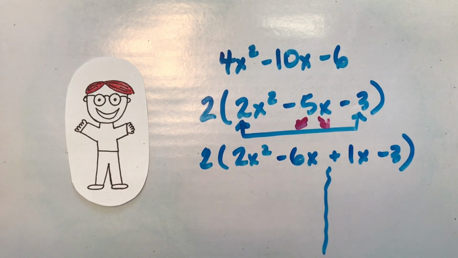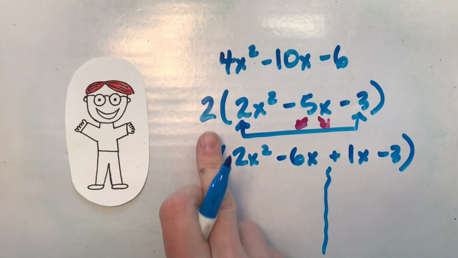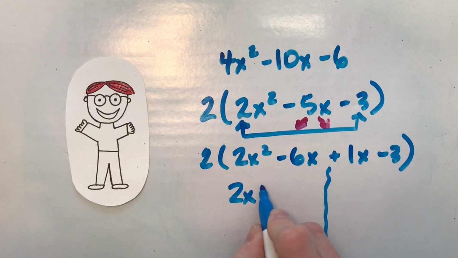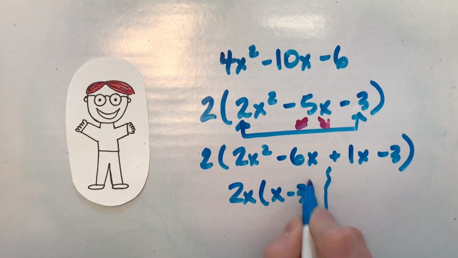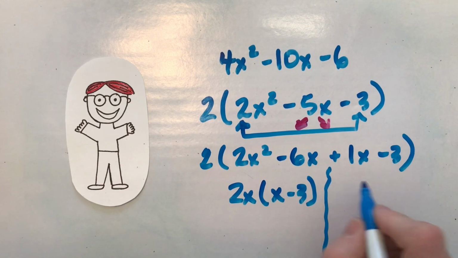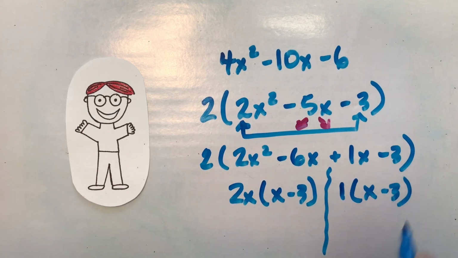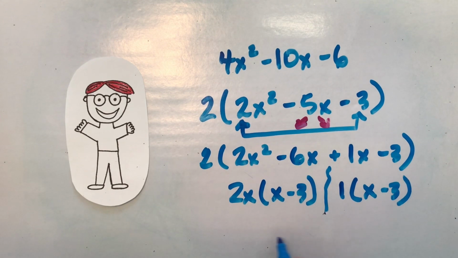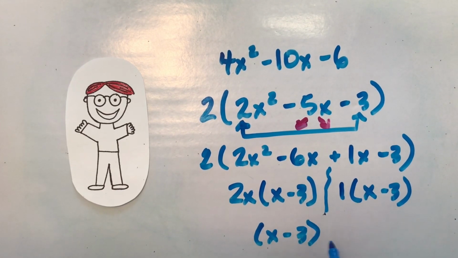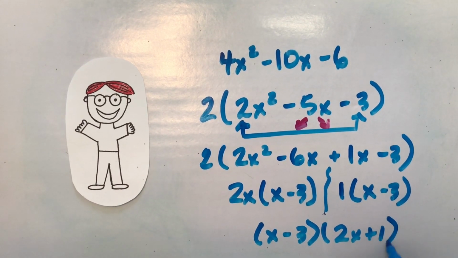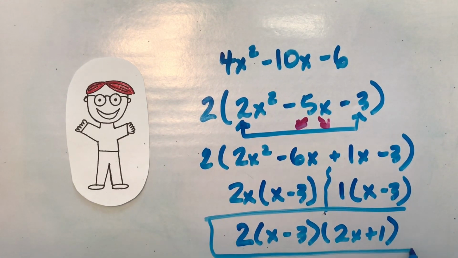Now I'm going to draw my little line of separation here and factor each side of the numbers that are within the brackets. Well, 2x squared and minus 6x are both even, and both have an x, so I'll pull out a 2x. I'm going to be left with an x minus 3. The other side doesn't really have a common factor here, but I can pull out a 1, and that's going to leave me with an x minus 3 in this bracket. Now remember, these brackets, we want them to be the same, because that's the first part of my answer. So I'm going to rewrite my first bracket as x minus 3. My second bracket comes from the parts that are in front, the 2x and the plus 1. And I can't, of course, forget that we started off by factoring a 2 at the very beginning, so I write that at the front, and there we have a final answer.